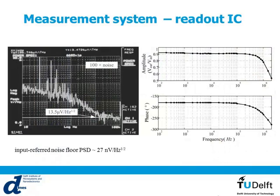So these are the noise measurements right after the amplifier. This is the noise due to the amplification system. Here you have the noise corner due to the flicker noise. The measurement was at about 20 kilohertz, so the corner noise is at about 20 kilohertz. And the 3 dB bandwidth is at about 1.1 megahertz, meaning that the available bandwidth is from 20 kilohertz to 1.1 megahertz. As I told you before, we measure the signal at a frequency of about a few tens of kilohertz. So if you want to modulate it to a proper frequency, you need to modulate it at about, let's say, 100 kilohertz to 500 kilohertz, which is well inside our bandwidth, which is 20 kilohertz to 1.1 megahertz.